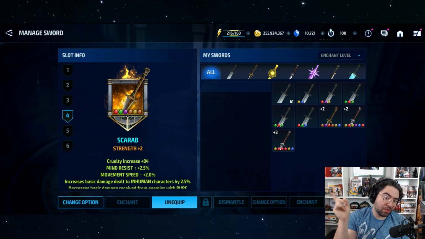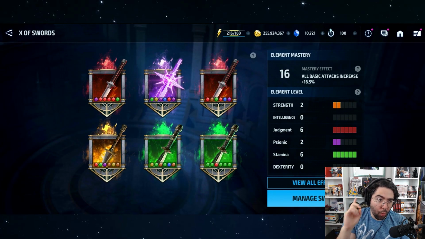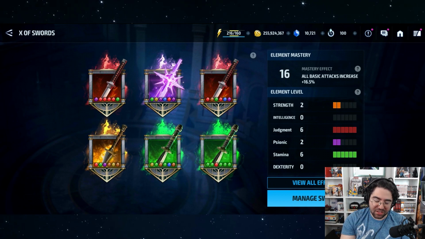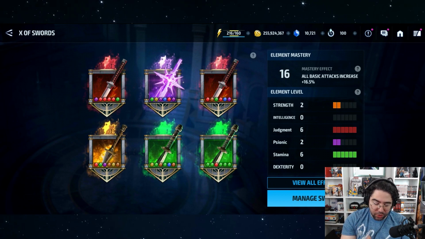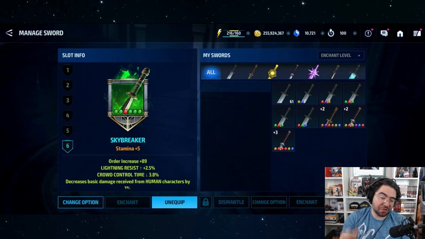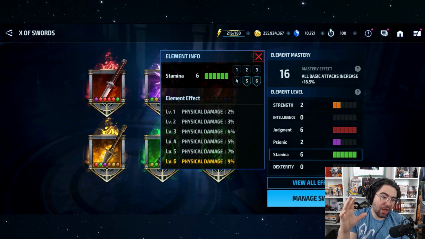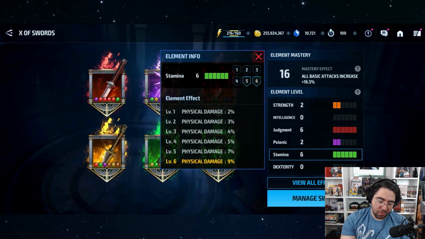This sword is giving me 2 points for orange because you can see underneath the name Scarab, it says strength +2. It only gives you the one element, the one stat, strength, intelligence, judgment, whatever, that it corresponds to. So this one corresponds to stamina, and it gives me +5 stamina. So that's actually amazing just for getting the most amount from the least number of swords, right?